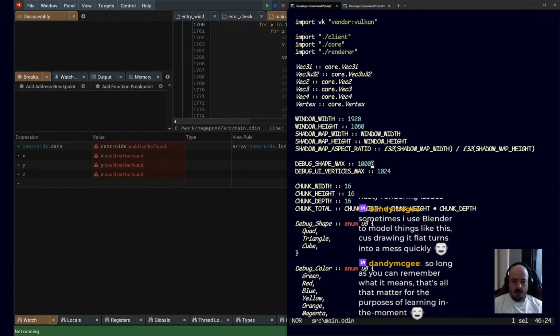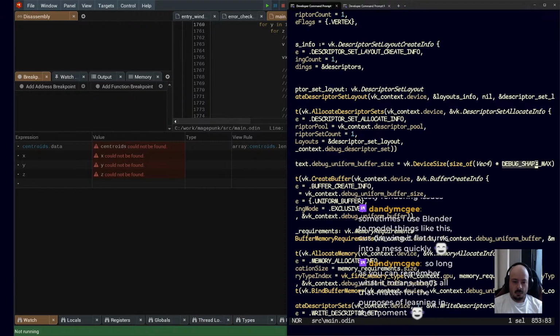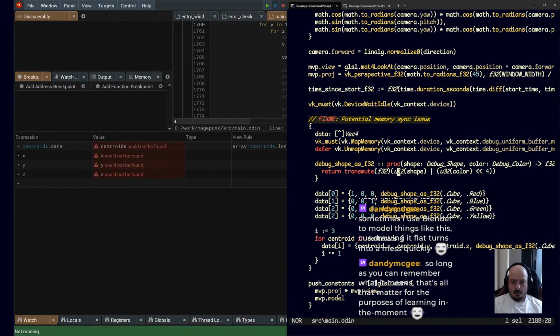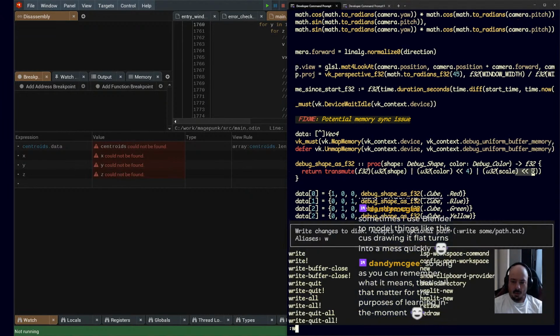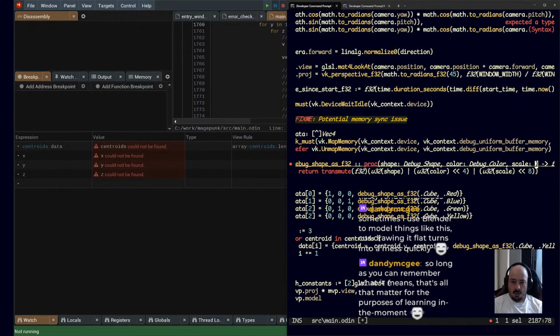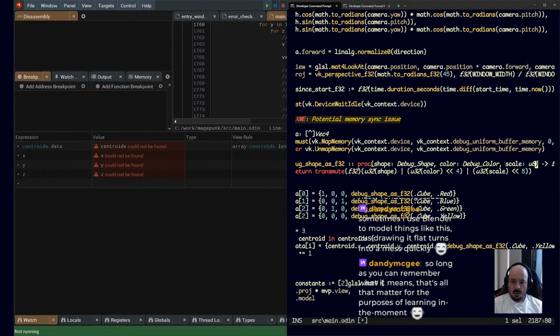So we're gonna have scale bits. So scale is gonna be... I suppose it can just be a... I don't really want it to be a U8 though. I want smaller scales.